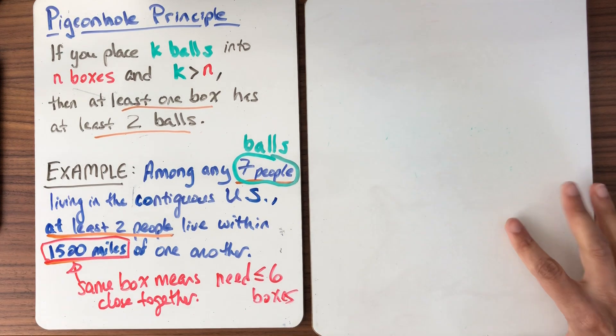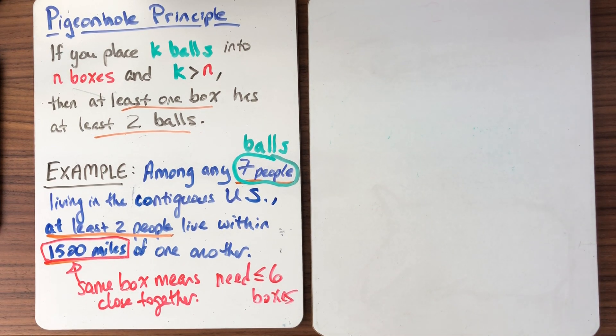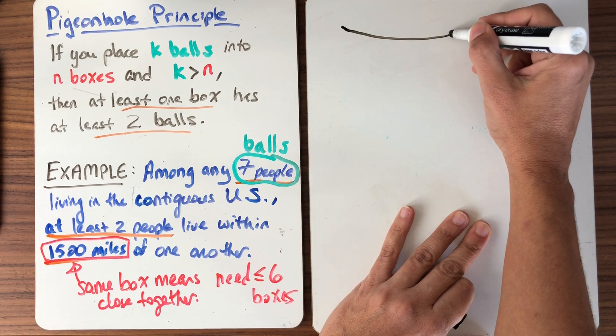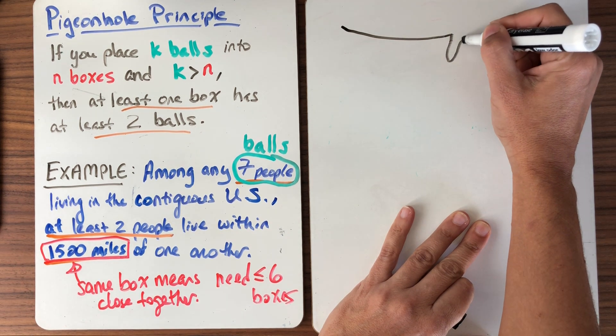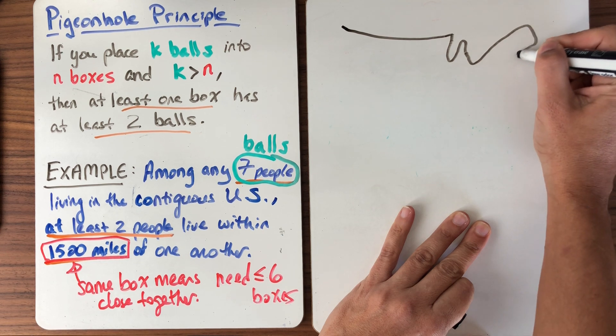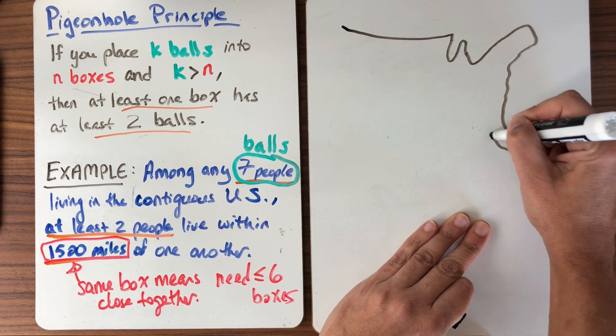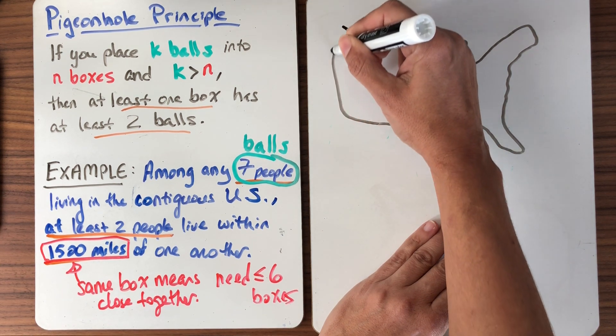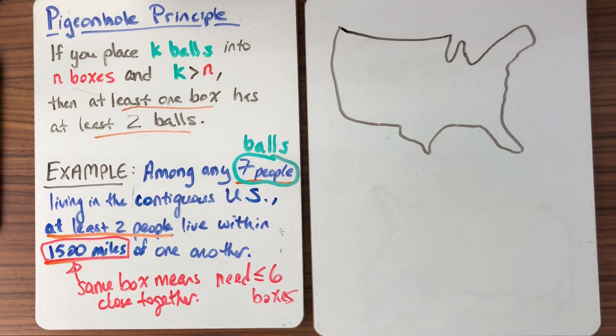Now I still have some more work to do. In combinatorics especially, it's a very concrete subject. Draw a picture. It often helps. So I'm going to draw the United States because that's in the problem. There's this long border with Canada and it kind of goes down here. We've got Michigan sticking up there and Maine and come down the eastern coast. Florida kind of juts out there and then Texas is sort of like that and come back around. California, yay! Back up the coast. So this, pretend this is the United States.